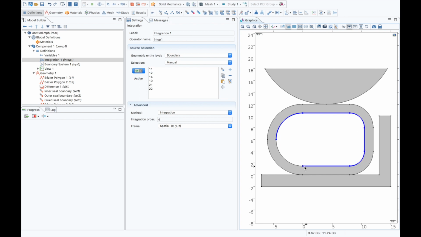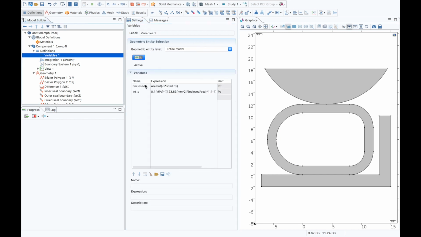Okay, and this is the area int. This is an integration operator. Whatever you put into the parentheses of this operator, it will integrate over these boundaries.